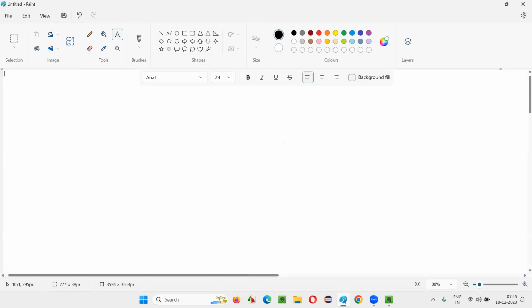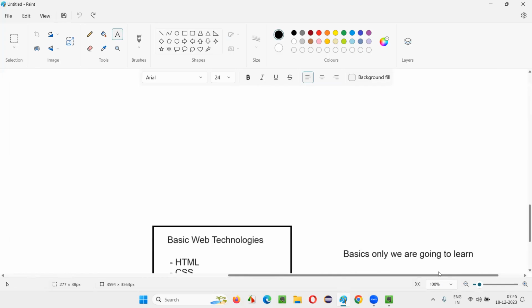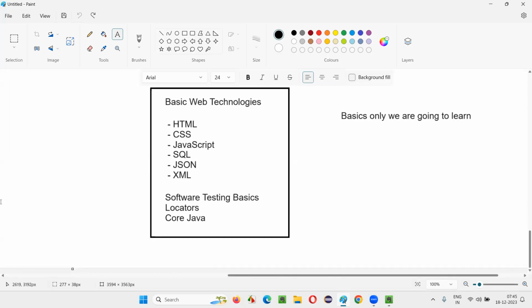Just focus on this. Only basics we are going to learn, guys. Understood? Yes, basics enough. Even for experienced people, basics are enough. No need to dig deep.